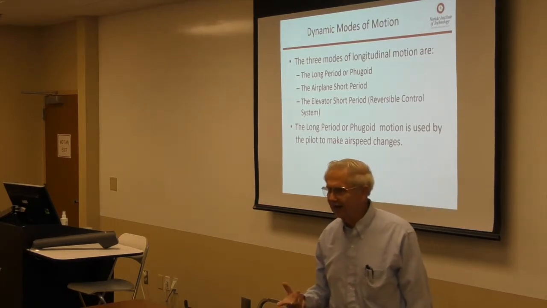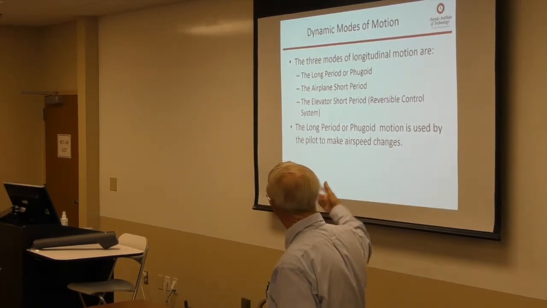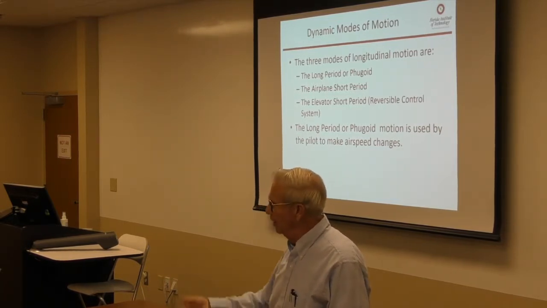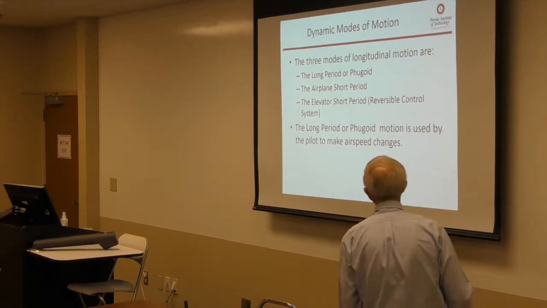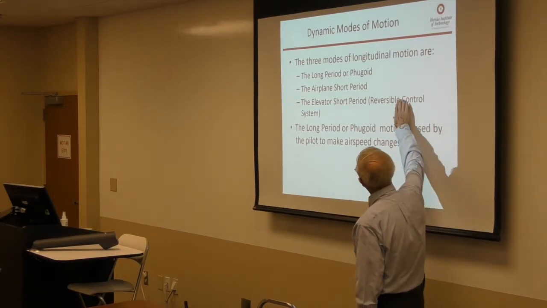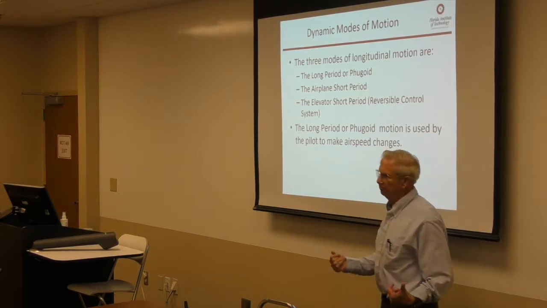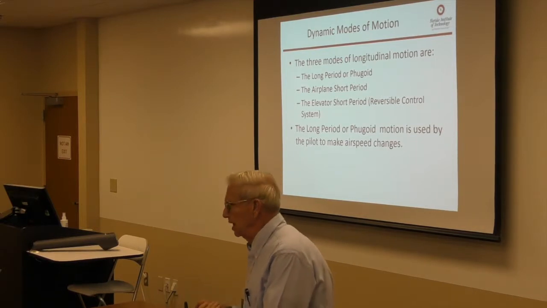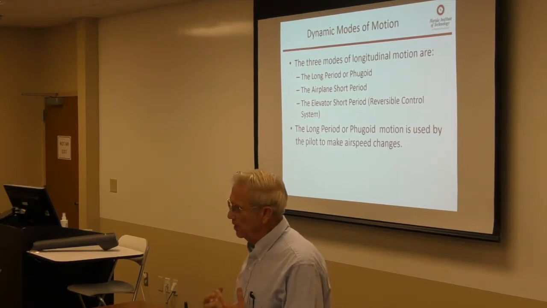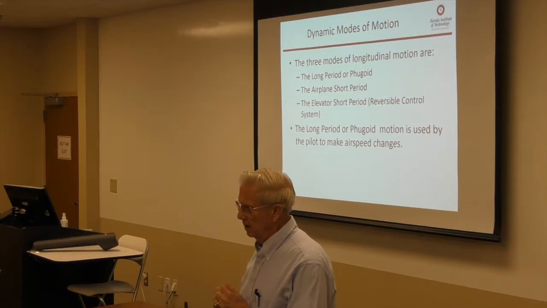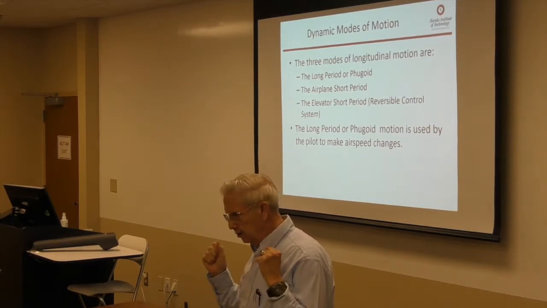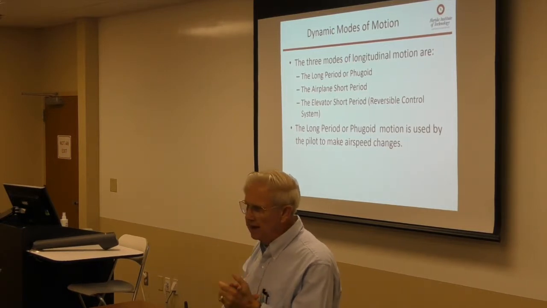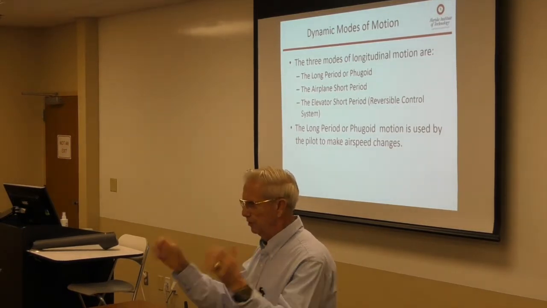And what we'll look at in the class, well, we'll look at both of these, but the one that you'll record will be the phugoid, the long period dynamic motion. Okay? Another one is the short period. On most general aviation airplanes like we'll fly here, the short period is very heavily damped. I mean, you do a doublet input, generally is the way you try to excite it. And you may, at the most, see one overshoot after you let go of the control.